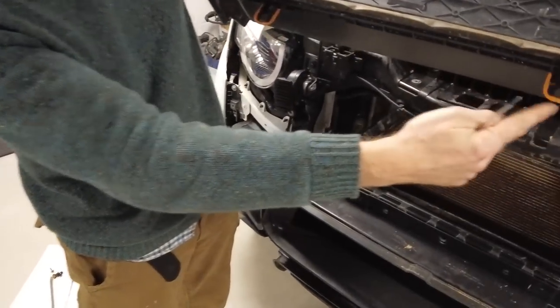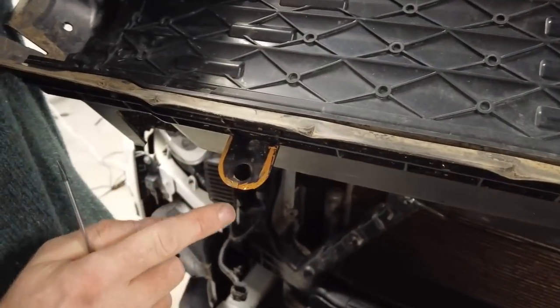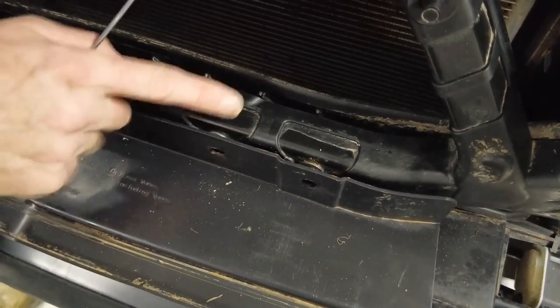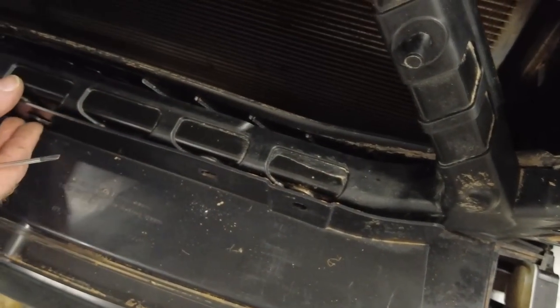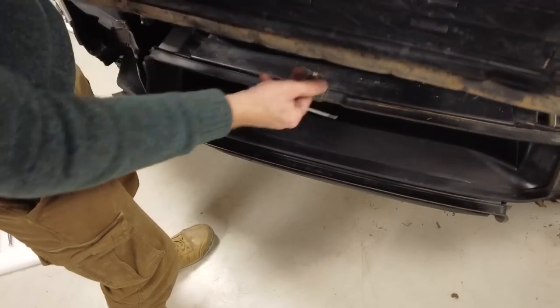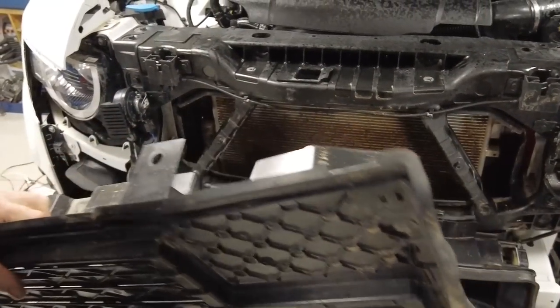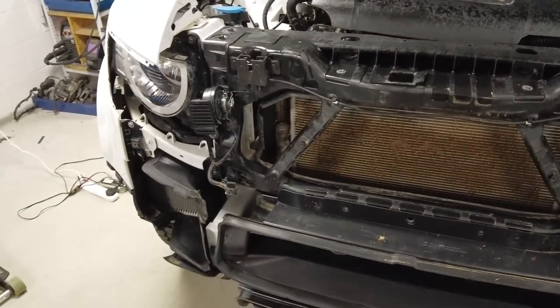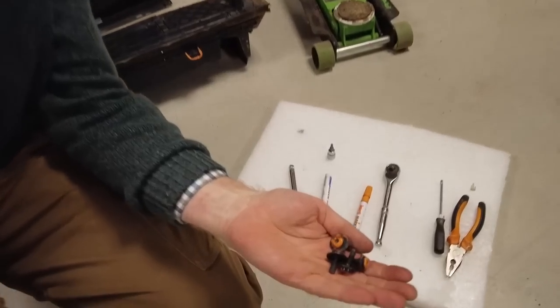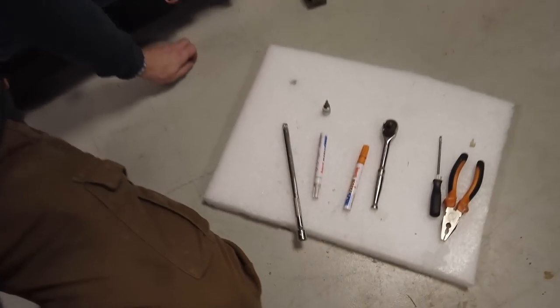So it's got these two hoops at the bottom that I've coloured orange, and they go in behind this other bit of plastic. So they go between the metal bit and the plastic there. When you're putting that back together, you need to pull that forward and fire that in. So that's that bit, and that bit goes in with these four, which you've got the Torx ones on it there. Right, now.